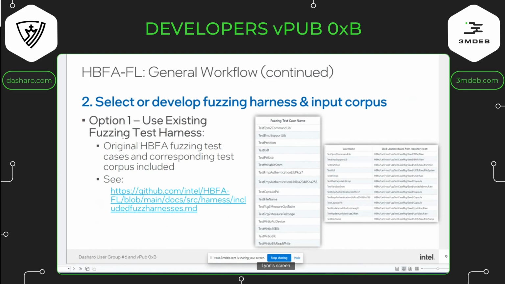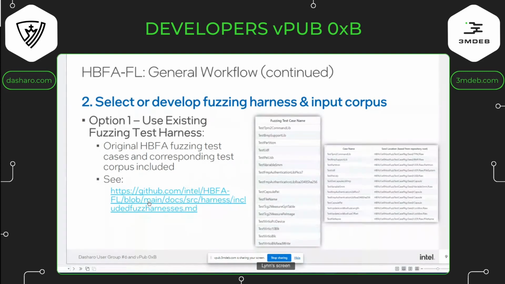You're either going to have to write your own fuzzing harness to call the libraries that you want to test, or maybe one of the ones we have included is really close to what you want to do, or at least you could look at that as an instruction. If you just want to test fuzzing and understand this whole workflow, you can go ahead and use one of those out of the box as well.